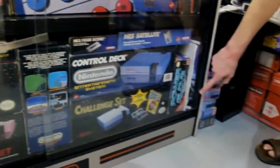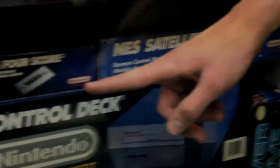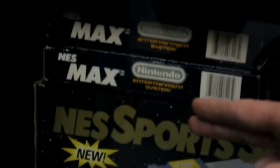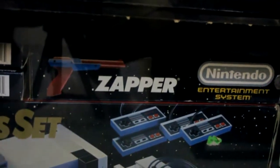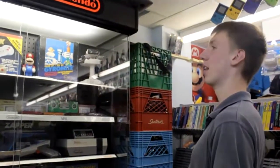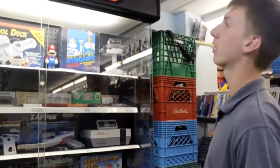Over to the right we have a large Power Glove in the box, an NES Satellite complete in the box, another Fourscore, Docking Bay 10 for storing 10 NES games, NES Max controllers in the box, and an orange Zapper in the box. I absolutely love collecting for NES because of all the really neat accessories — so many things people don't even know exist. It was one of the first major consoles, so standards weren't really set yet.